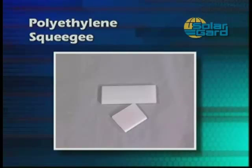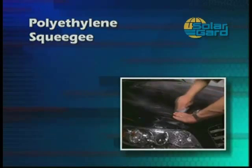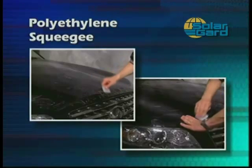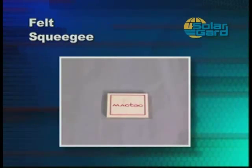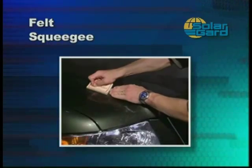First, begin with a durable polyethylene squeegee. You may want to cut the squeegee in half for ease of use. This type of squeegee will allow you to apply the correct amount of pressure when removing the excess soap solution without damaging the Clearshield film. You will also need a soft felt squeegee for vehicles that have severely contoured surfaces. The felt squeegee allows you to use firm pressure without damaging the film surface.